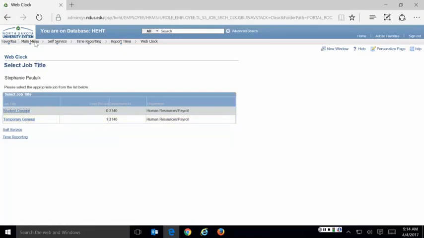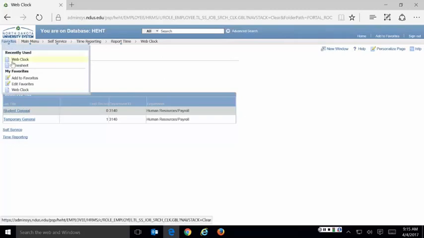So you could certainly, again, if you have your temporary employees that may have more than one job for NDSU as a whole, more than one temporary job, you could have them navigate to this screen, save it as a favorite, this add to favorites button up at the top here, and then once they add that to their favorites, the next time they log in, they would be able to go to their favorites, and then the web clock option, it would bring them directly to the screen, so they wouldn't have to navigate to it every single time.